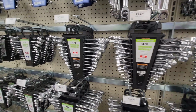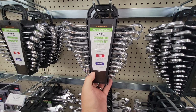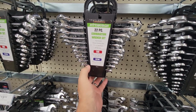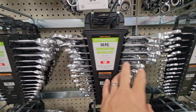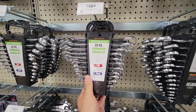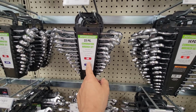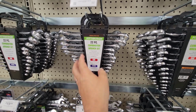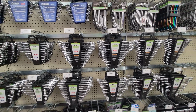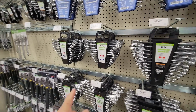Now again, you may opt for this one because you are saving a tremendous amount of money, but what do you got in here size wise? You got 22. Here you're getting 28, so you're gaining. This is actually the smarter buy. This is the smarter buy, but you might miss out on a few sizes. Probably not. That's up to you. But me personally, just so I don't have to worry about it, I'd spend the extra. Well, that's a lot of money. $50 versus $20. No, let's put that there and go that way.